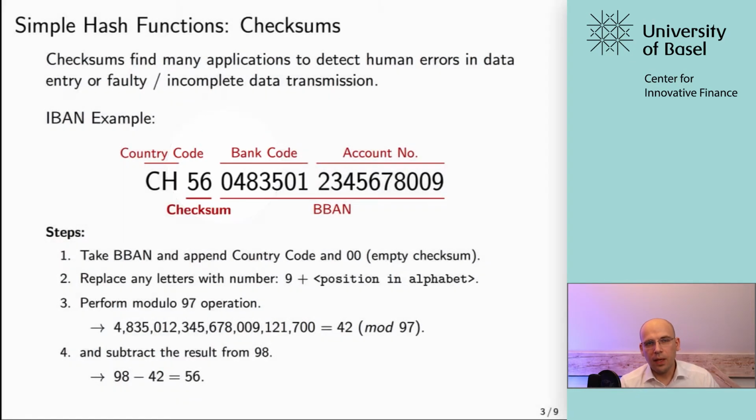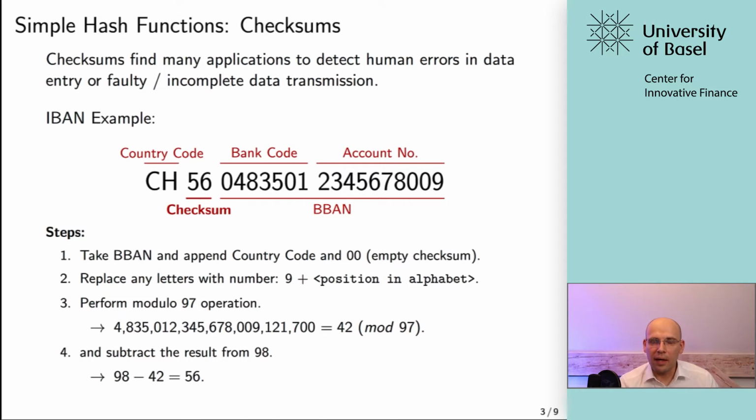Okay. And the great thing about this is whenever you have a typo somewhere in here, so when somebody messes up one of the positions, one of the characters in the account number in the IBAN, then there is a really high probability that it just will not match the checksum anymore, that you can identify that there is a typo in there, which is especially useful, for example, when you're using online banking, you're typing something in there and then you mess up the number you got from a payment slip, for example.